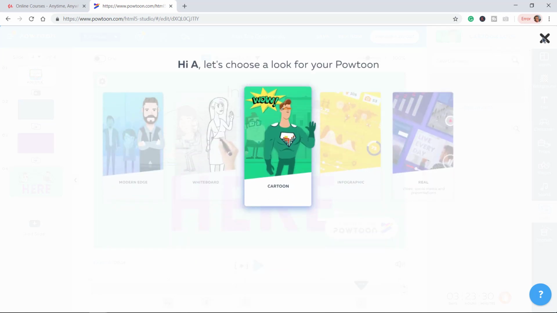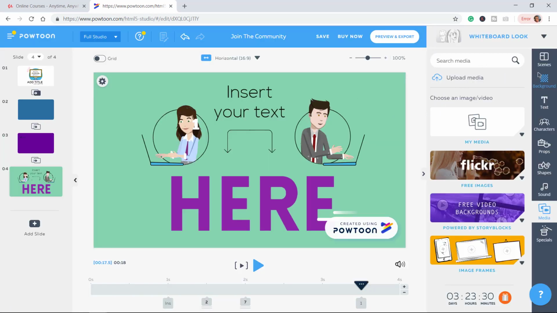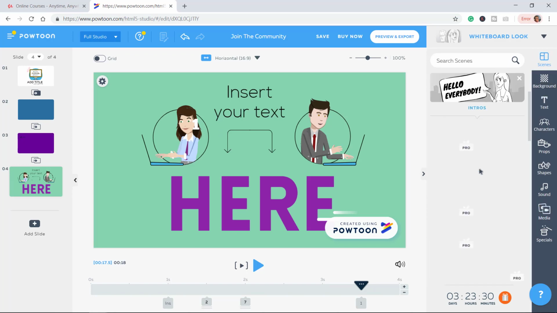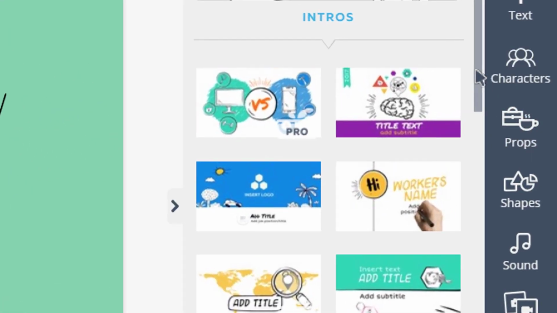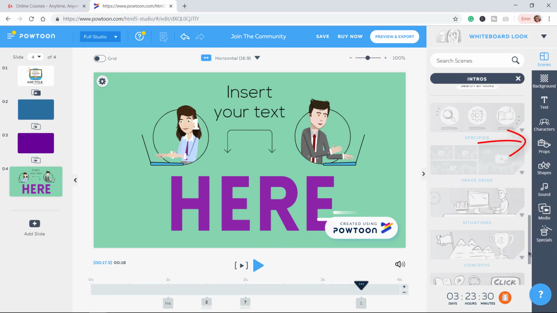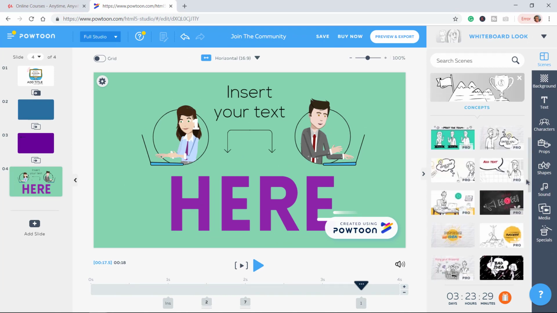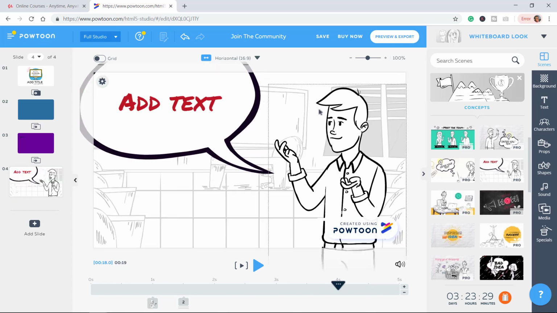You can go to another look, like whiteboard, and you will get everything different there. The scenes are different. It's in little color, background, hello. This is a very important thing, because if you go down here you get to the others. Concepts. Beautiful, isn't it?